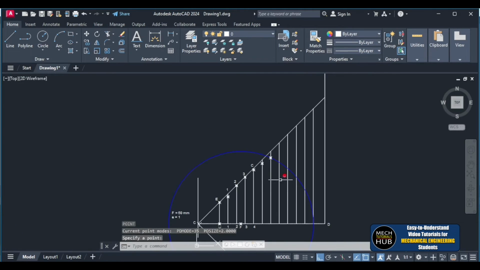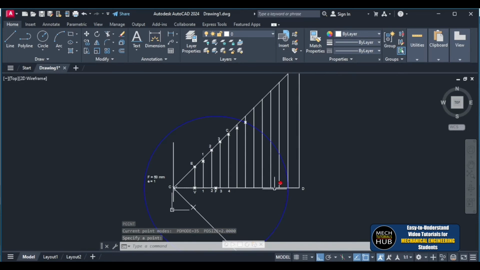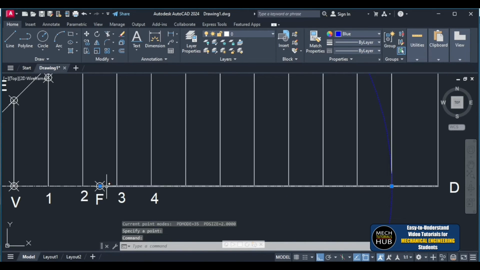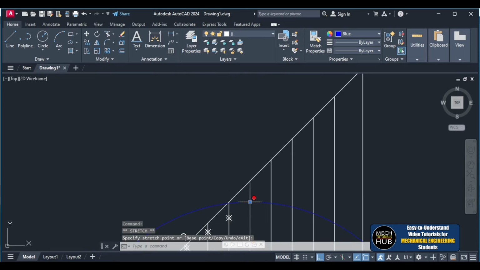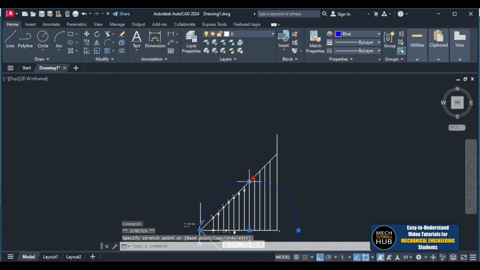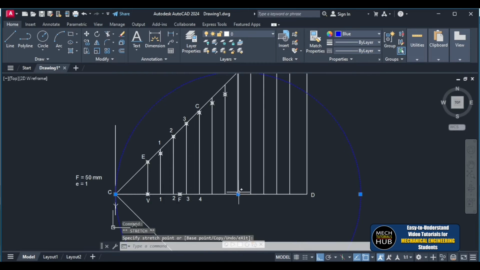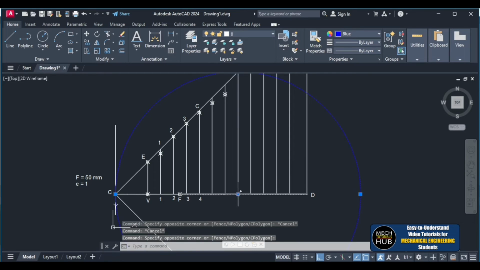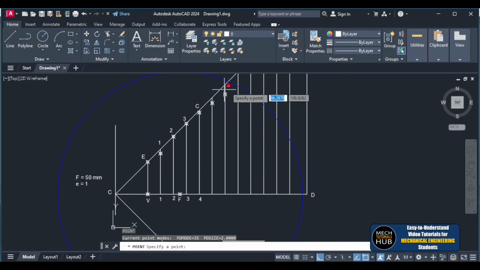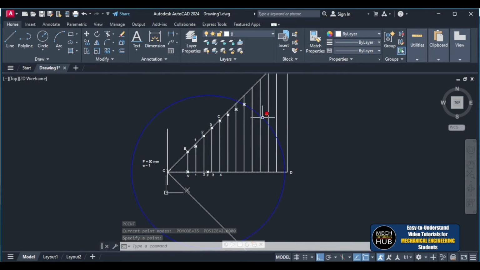So if you take multiple divisions, as many points as you want, still the intersection point is not going to come down. This is the next radius. Let me increase it till the intersection point. Again, I'll move it back to the focus. Select the circle, keep it in the focus. Intersection of those two, PO, enter, here is the point. So this is how the curve is going to be.